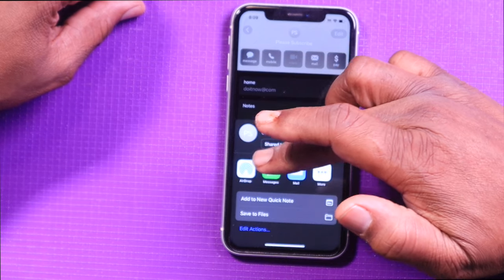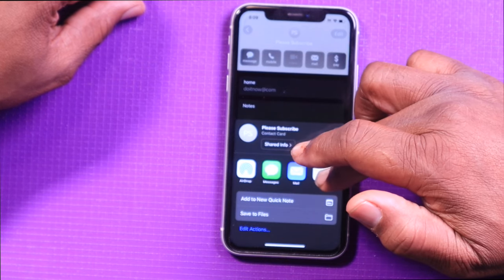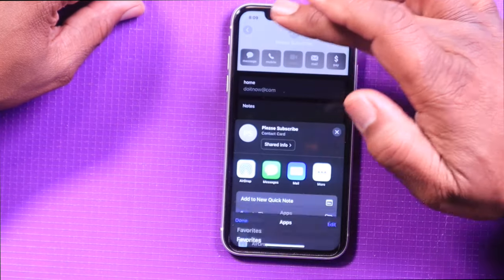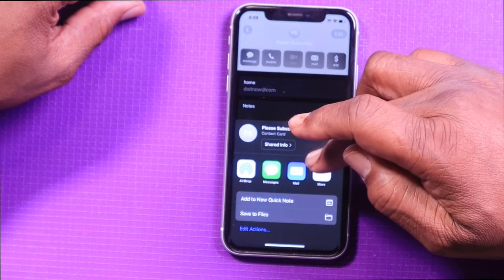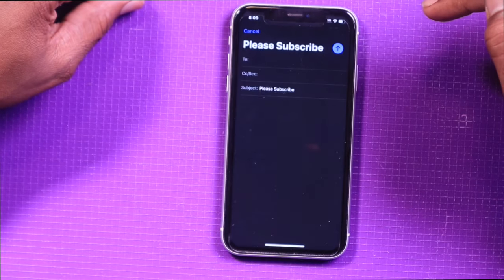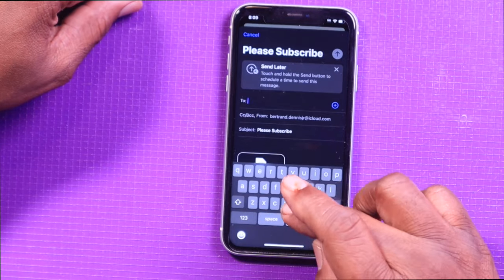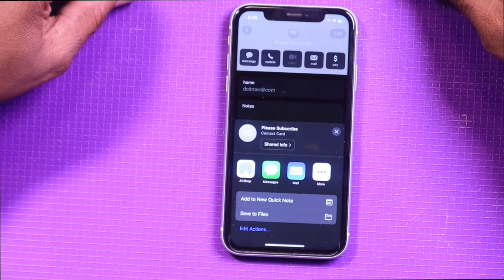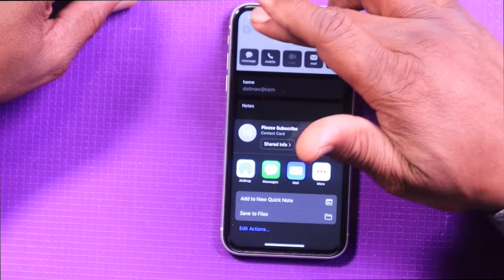We could share it via AirDrop, messages, mail, or we can click on it and even get more if we wanted to. But say we're going to do mail. So we click on mail, and then you type who you want to share it to. And then you push send, and you'll see that it's been sent off. So that's how you share it.